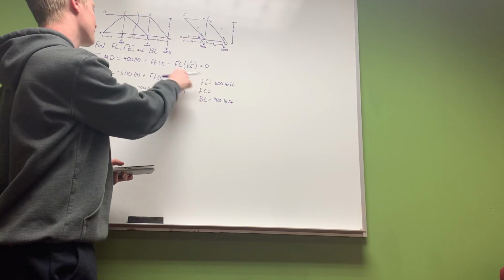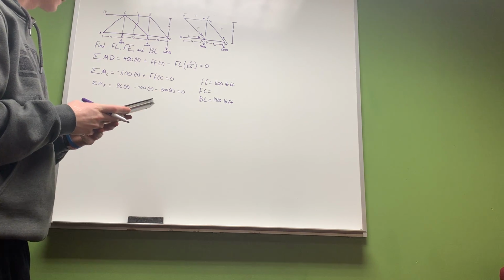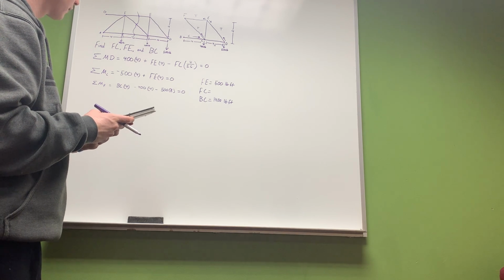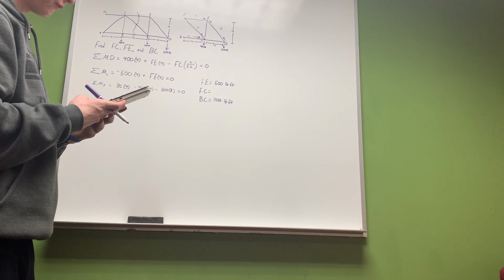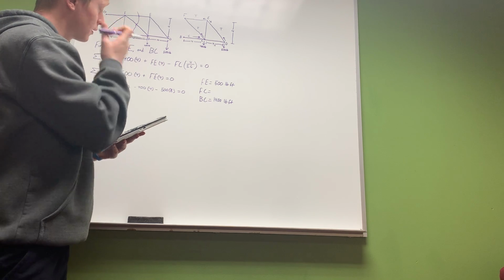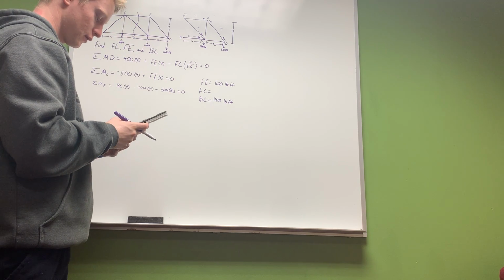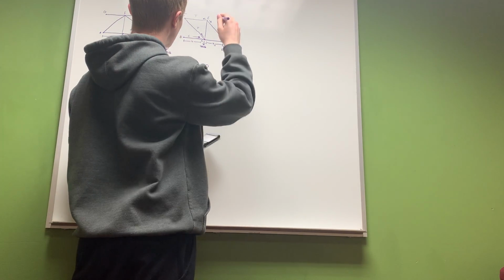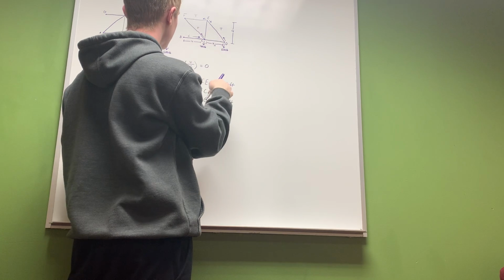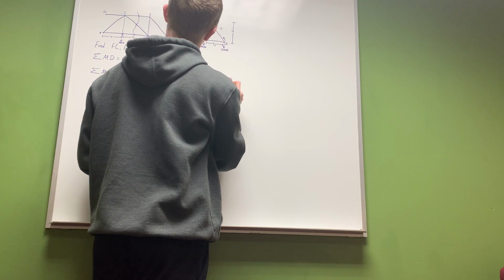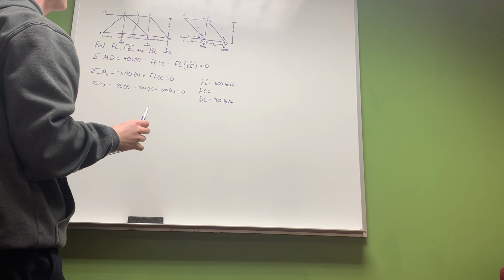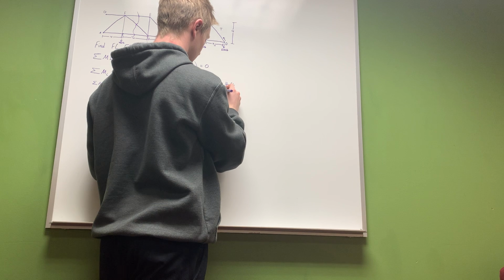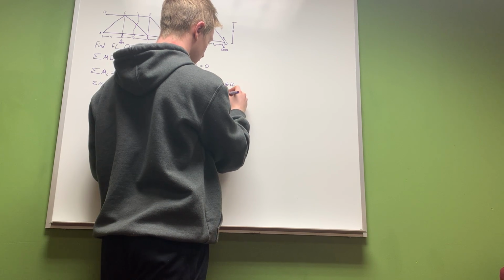And now that we have our FE, we can solve for F of C. So 400 times 4, plus B is 500 times 4. Alright, and now F of C we said was negative. So that means F of C is a negative moment around D. Yes, sorry, okay. F of C is a negative moment around D. I was questioning myself there. That is 5,040 foot-pounds.